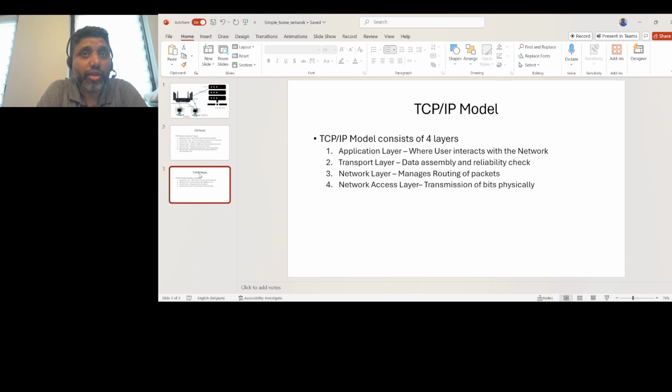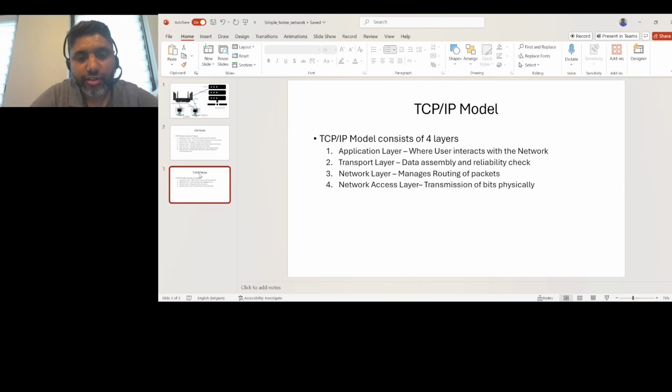Transport layer. The transport layer in the TCP/IP model takes care of end-to-end communication, whether the port is open on this WhatsApp and what port it will be sent to on the remote device. That is taken care of by the transport layer. The network layer manages routing and forwarding of the packets in the network, that is, in the internet. The network access layer combines both the physical layer and the data link layer of the OSI model, and it takes care of physically transmitting the bits onto the wire, and these bits will be appended with the MAC address, right?